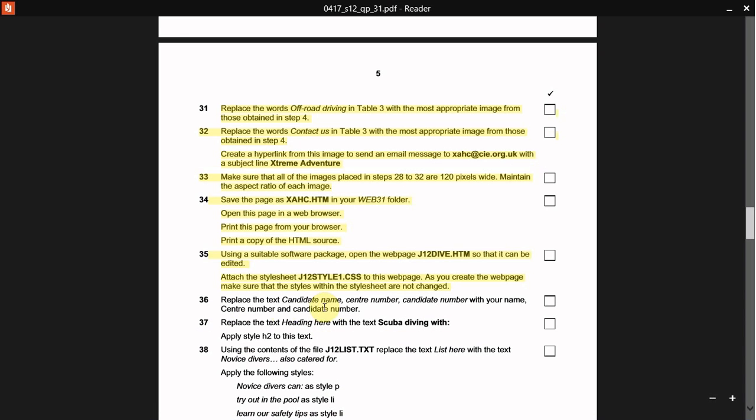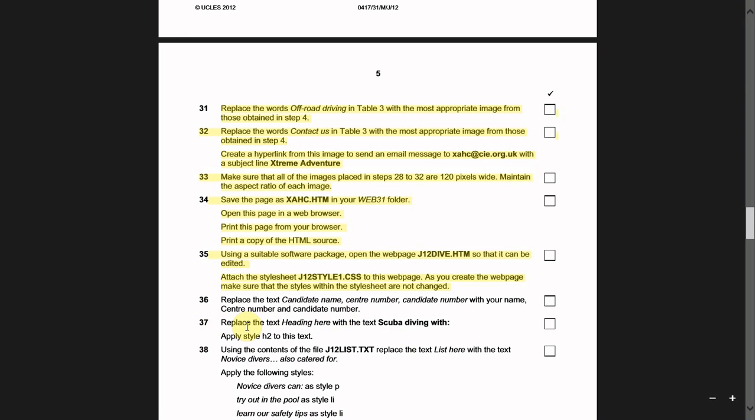So the next question says, because I've replaced those, replace the text heading here with the text scuba diving with apply. So I'm going to replace that text. I have to copy it for ease. Heading here with this.